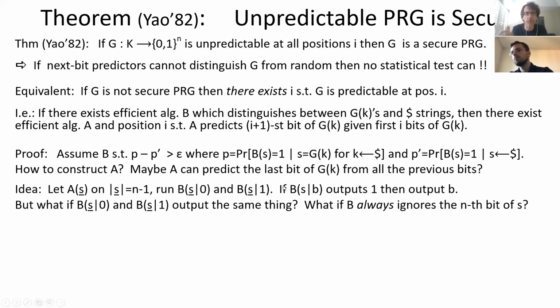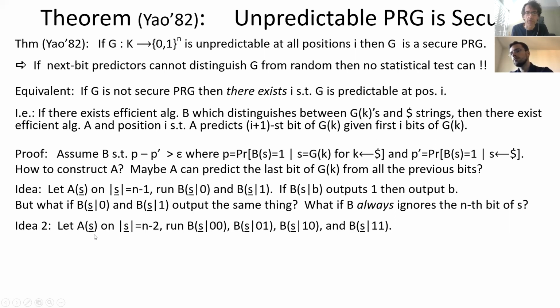Well, but you can continue this and say, okay, if he doesn't look at the last bit, then I can recurse and do this perhaps at one less index, and feed him with all sorts of suffixes filled in here, because I have to fill him with all n bits.